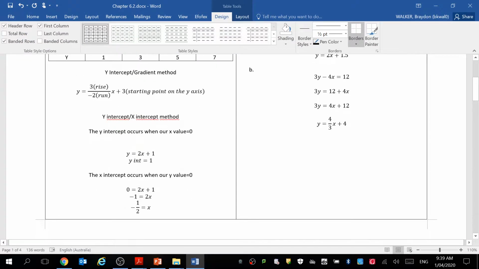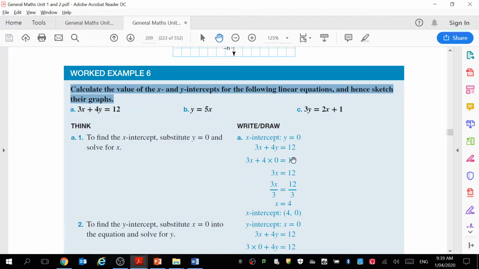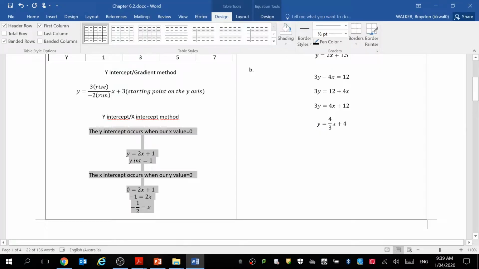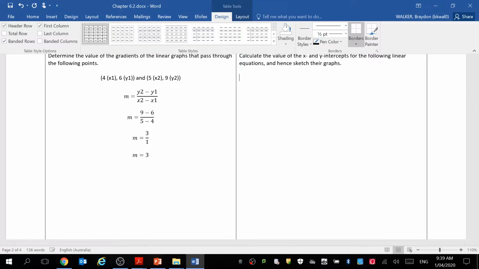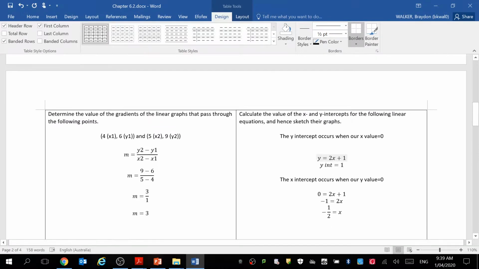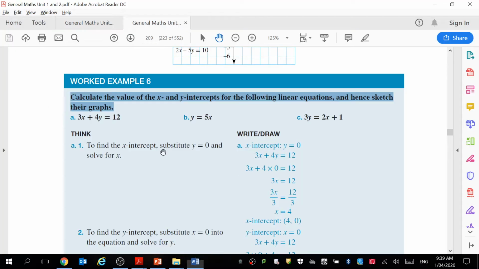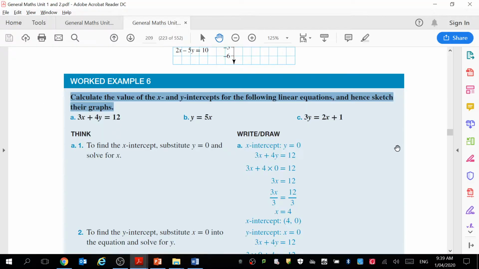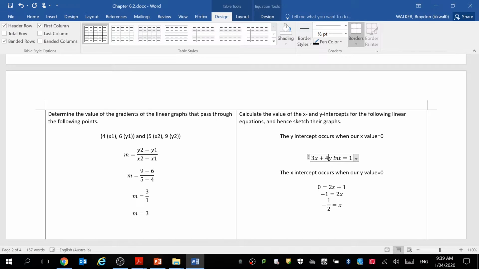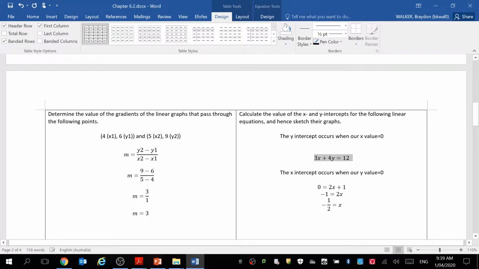Now what I'm going to do is copy and paste these very quickly. This one. So we know, and I'll just quickly write the graph in. So what was it? 3x plus 4y is equal to 12. This is without a doubt probably the hardest one to do straight away. And I'll copy that down here as well.